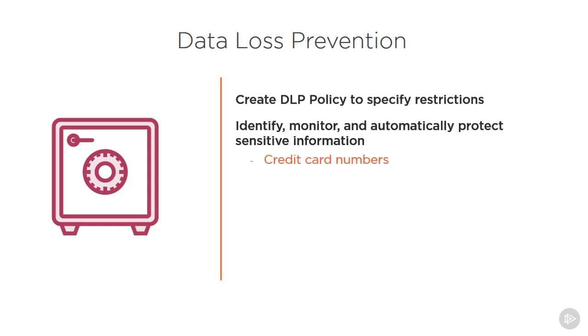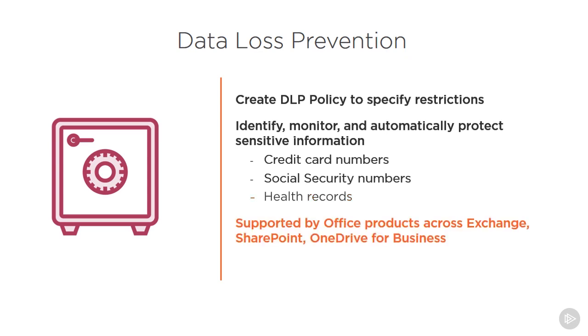This protected information would include credit card numbers, social security numbers, and even health records. Most often, these numbers have a specific format. We're going to use that format. For instance, the social security number has 3 digits, dash, 2 digits, dash, 4 digits. So I can have a policy looking for this formatted data to help ensure the content isn't being shared externally.